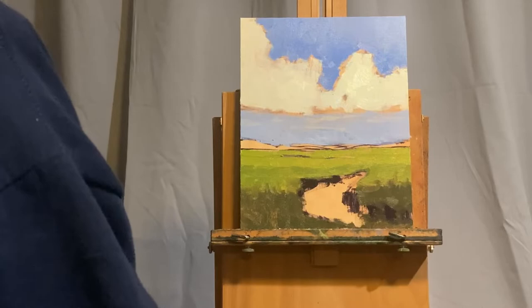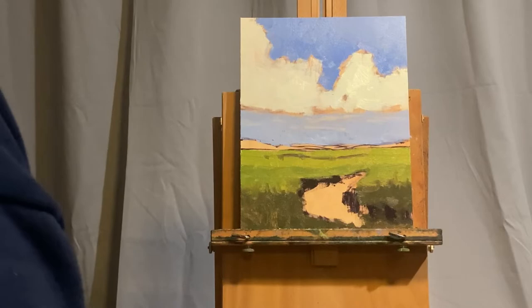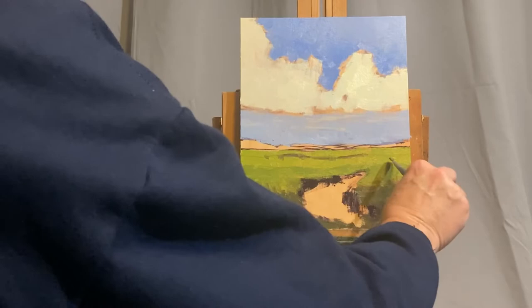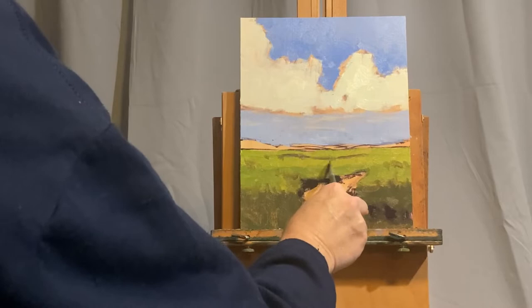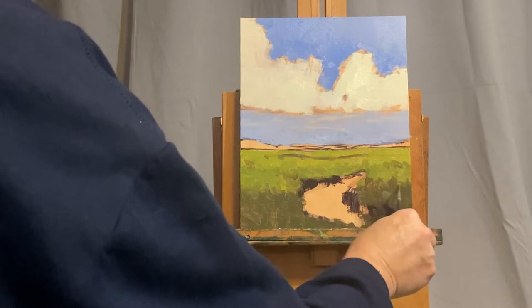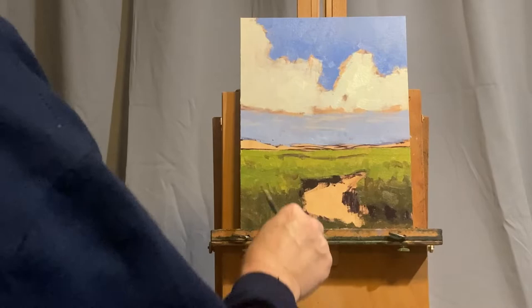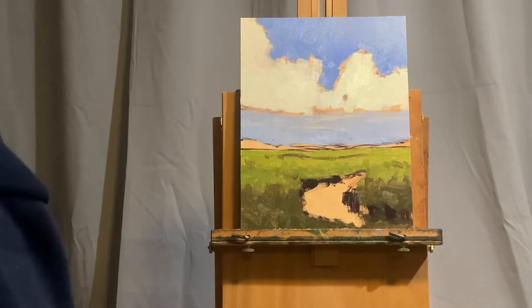And of course, this is a field, and so there are various places in the field where there may be some rocks or some other ground where the grass isn't quite as high as in other places. And so to produce a little bit of variation in that large color piece, I've introduced a different type of green, a little bit darker green, across a little bit of a stretch of that field, as you can see there. And now, just using different brushstrokes, I'm trying to create the illusion of some movement in these grasses that are closer to the viewer. Now I'm just wiping the brush off as best I can with a shop towel.